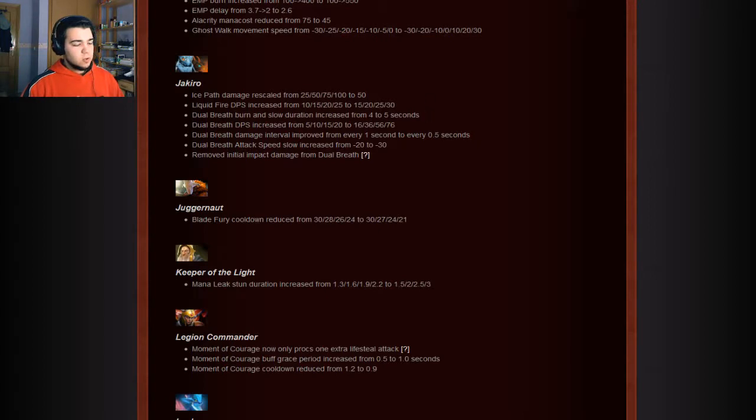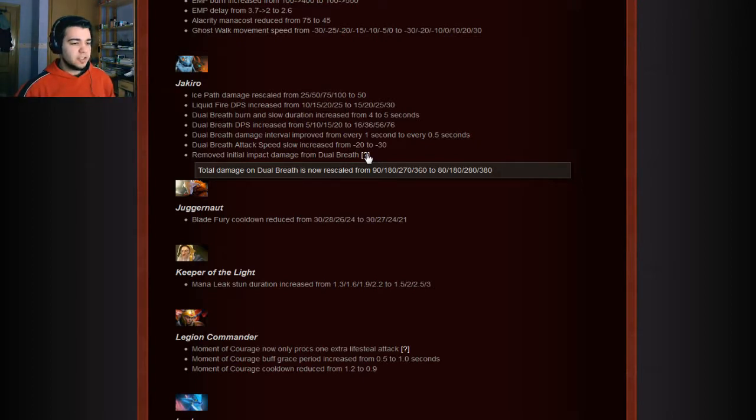What? You know how much stronger they are making the Dual Breath? Dual Breath attack speed slow increased from -20 to -40. They are really making the spell very strong. I like this one. Removed initial impact damage from Dual Breath. This confuses me totally. Total damage on Dual Breath is now rescaled from 90 to 360 on level 1. On level 4, sorry, it will be now 380.